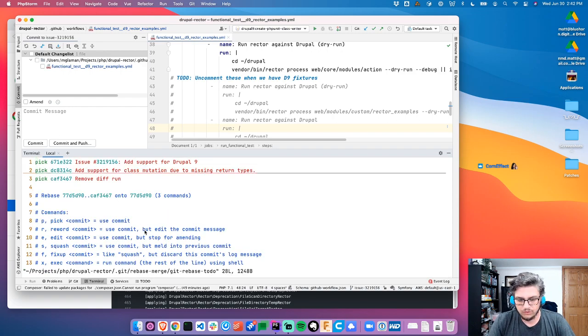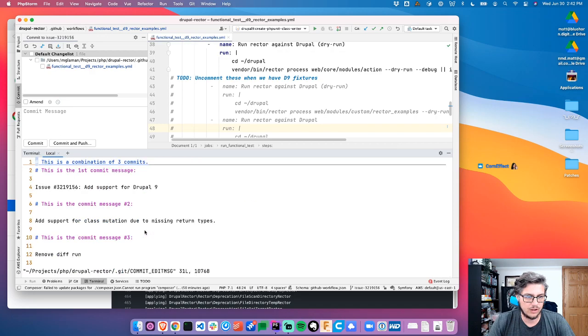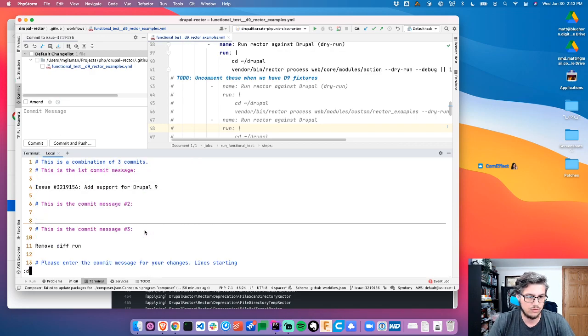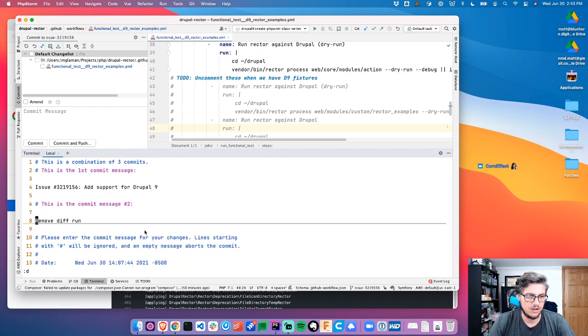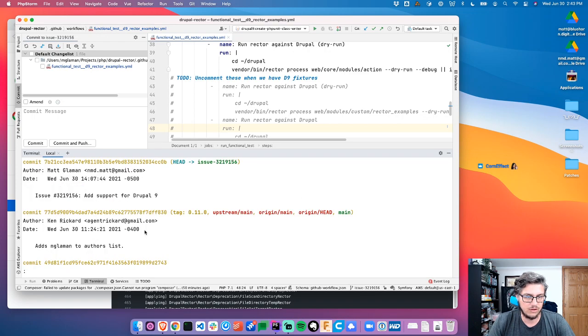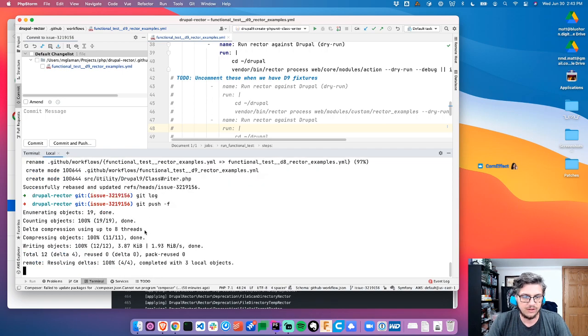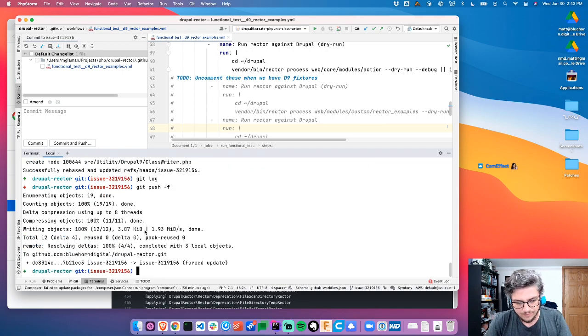And I want to squash these commits. So S is for squash, and once I close this, let's delete these extra lines. The rebase is going to let me squash all of my commits into one nice little commit, even though I made multiple. I'm going to do a force push because I like to have things nice and tidy. There's no need for a bunch of different commits right now, as it's mostly exploratory.